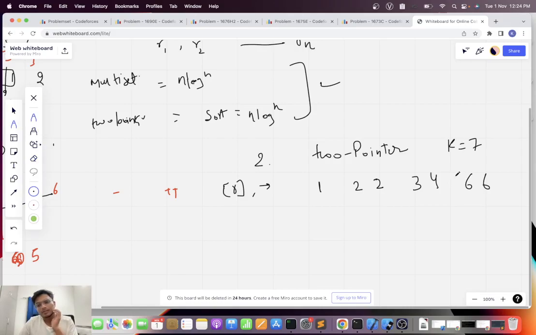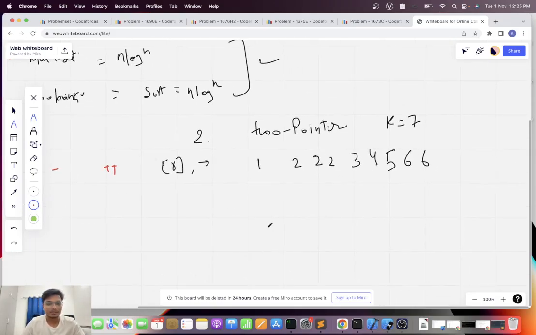Yeah, that is a good example. So I have this example: after sorting I will get an array of 1 2 2 2 3 4 5 6 6.